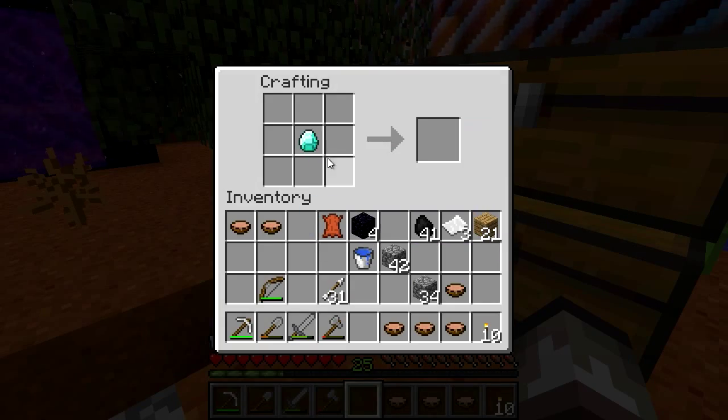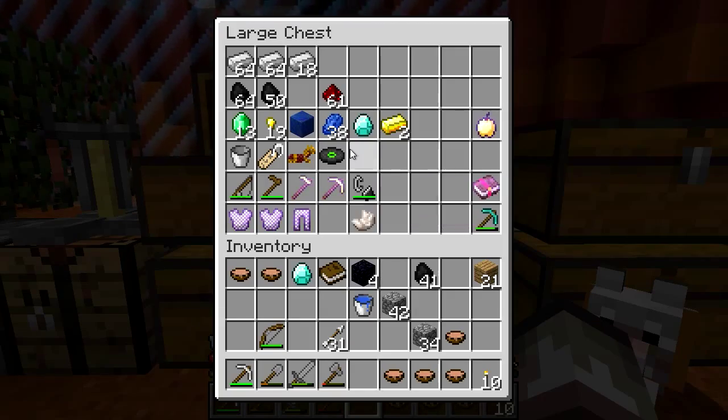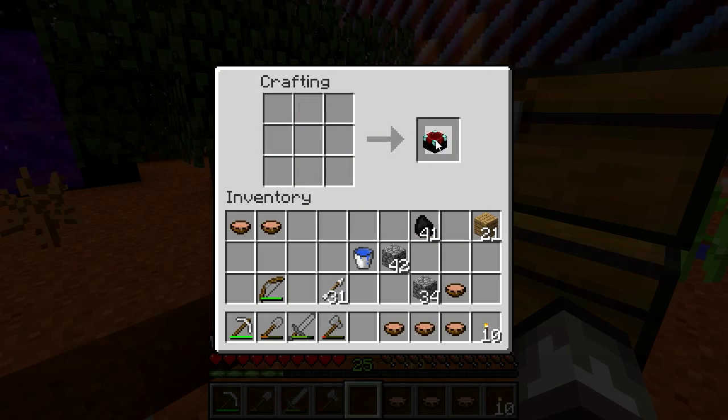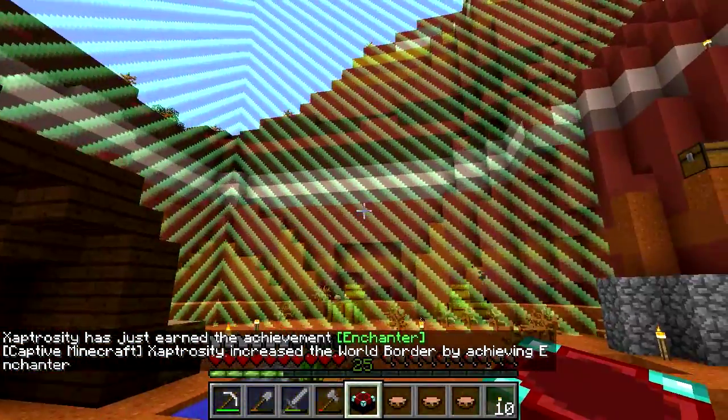Here we go. I haven't made one of these in a while. So let's see, is it like that for the book? And we need two diamonds, don't we? Right, of course. I'm stupid. And we put the diamonds like that, book at the top, and the obsidian. Yes, there we are, enchanter. We've got our enchantment table and we've unlocked that chest.